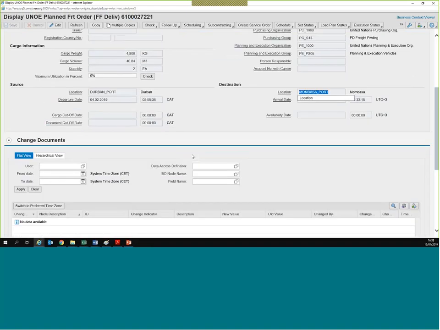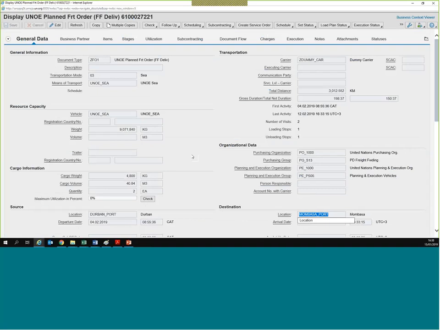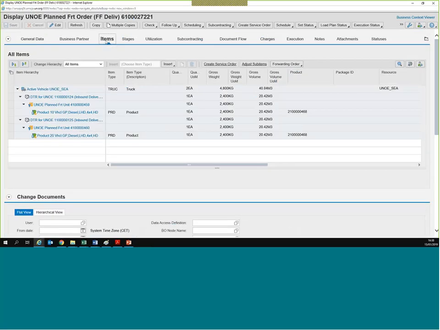To check that the two freight units were included together as part of the same shipment, we click on the Items tab, and we see two different freight units, one ending with 9 and one ending with 0. So we are requesting the system to ship both freight units together as part of the same transportation.